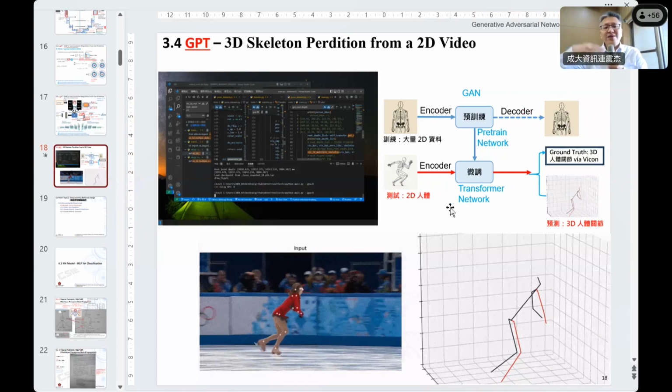So for the inference, only this red arrow: just input here, go through the encoder network and the transformer, and we get a result here.